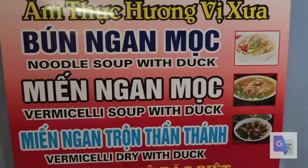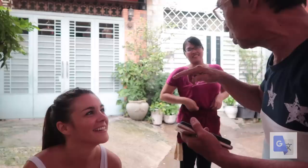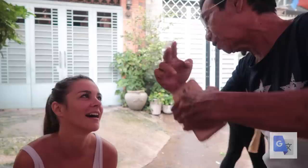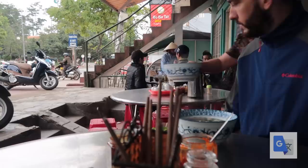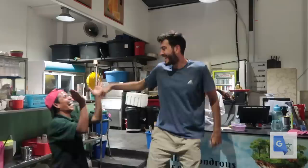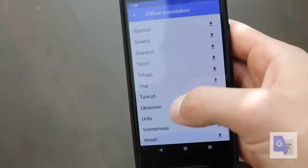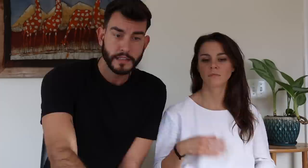Vietnamese is a difficult language to speak. Its orthography is Latin-based, so it's fairly easy to see a word and understand the pronunciation, but because Vietnamese has so many tones, the margin of error of incorrect pronunciation is high. You should always try to learn, or at least attempt, speaking in the local language whenever you're traveling — it's a great sign of reverence and shows you are a respectful tourist. Having an app translator is a great support tool. Google Translate is a great solution, and you can download languages for offline use.